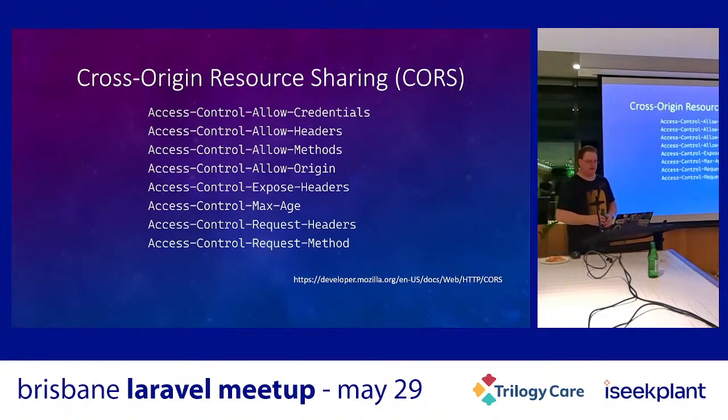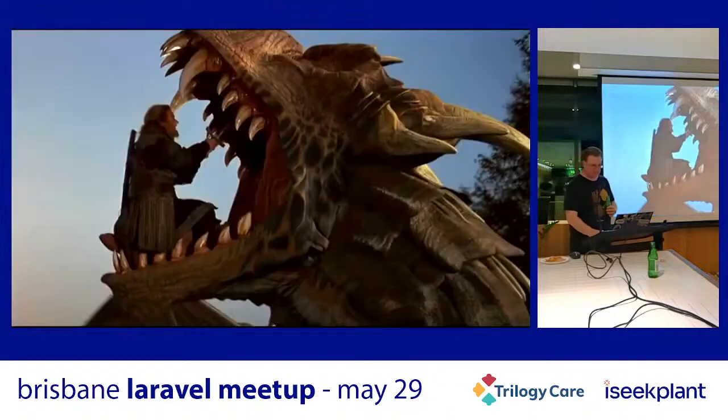It's complicated. A lot of apps don't need to worry about these things, but if you do, then my recommendations are enable them slowly and only enable the minimum that you need, rather than try to configure everything to start with. So for those who aren't aware of what CORS is, it's basically allowing requests in the browser between different domains, and if you allow credentials to go through and what headers and methods can be used. So rather than just blanket open everything, open the minimum amount of things and slowly build up so that you don't accidentally open too much.